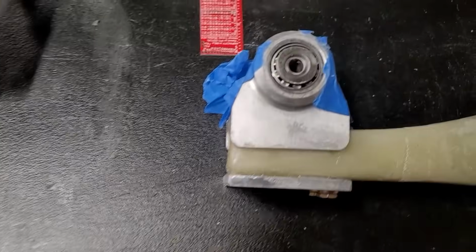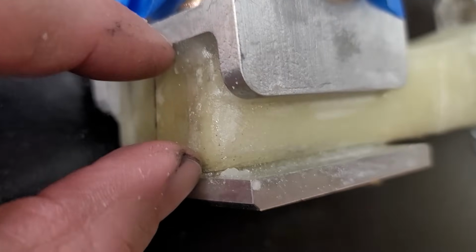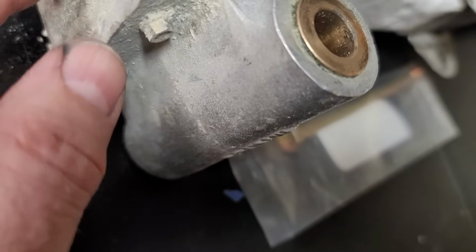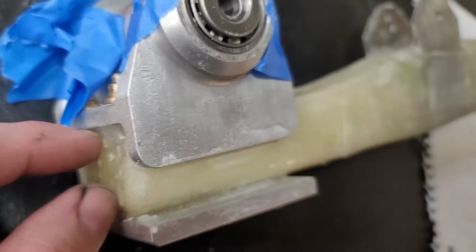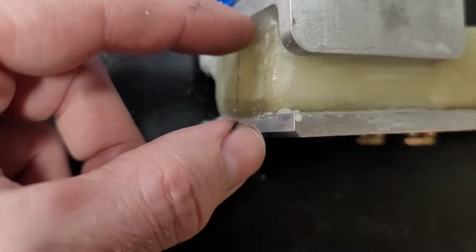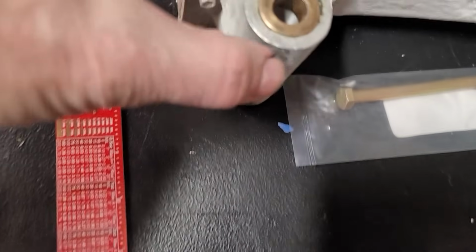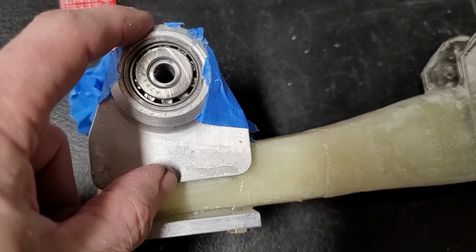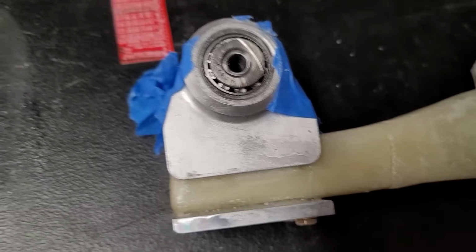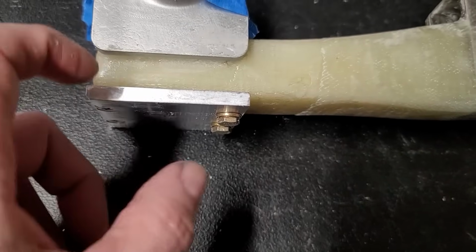So I've been taking some measurements. The width of the strut itself is slightly larger than on the old one. My old one is 1.11. The new one is 1.19 in thickness, so 0.08 of an inch thicker, which isn't a huge amount. Then I took some measurements from the center of the hole to the top of the clamp on both. The old one is 2.587, the new one's 2.74, so it's about 0.15 inches thicker, which isn't a huge amount, but apparently it's enough to allow interference there.